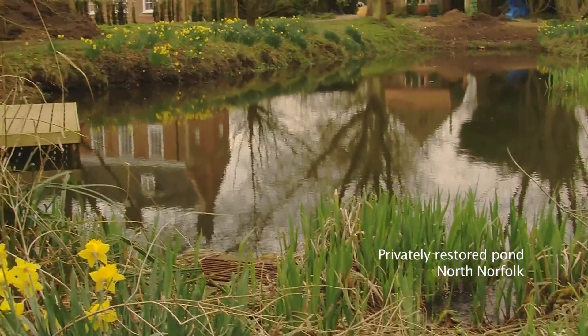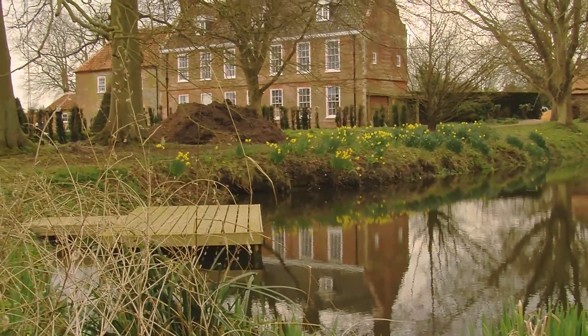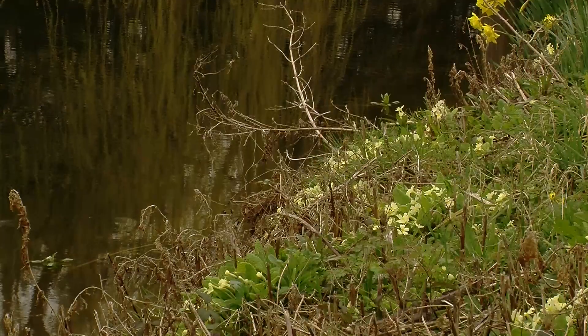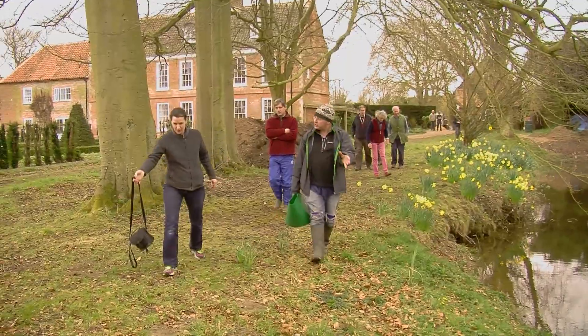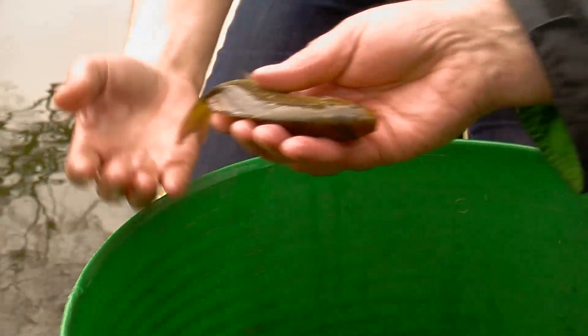It's amazing how quickly everything's come back — within about four or five months we had dragonflies back here. It's just fantastic to see the life back into it, and the water's clear, which is part of the reason that introducing crucian carp seemed right. We think there were fish here in the past — on the sort of ancient maps you can find, it has it down as a fish pond at one point, as a moat at other points. So we were quite keen to reintroduce that. These come from two different ponds, so we've got two different lots of genetics, hopefully.